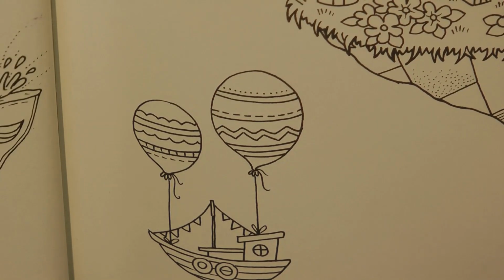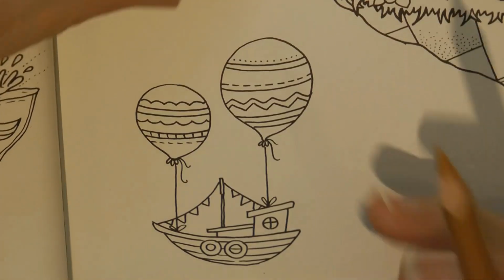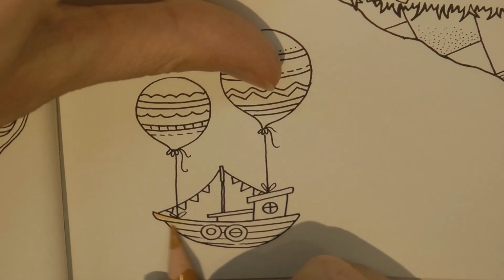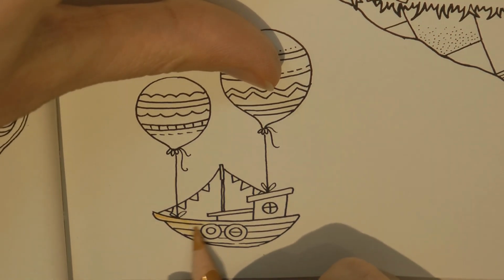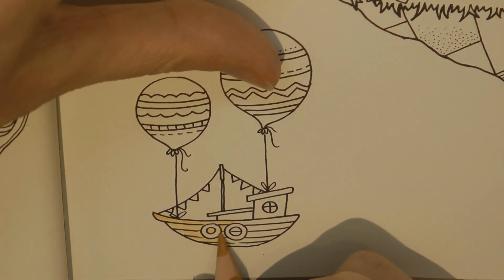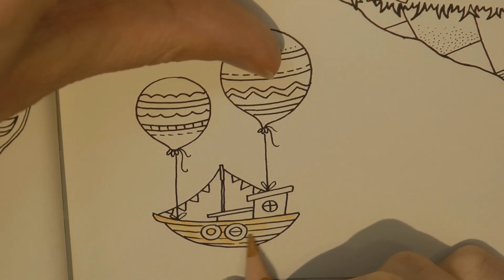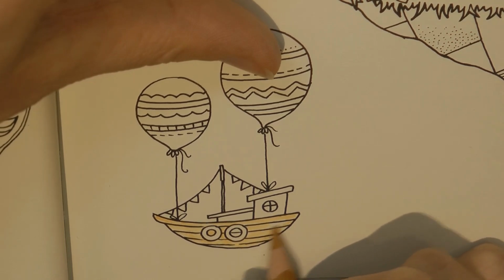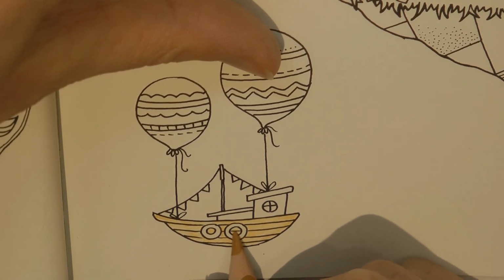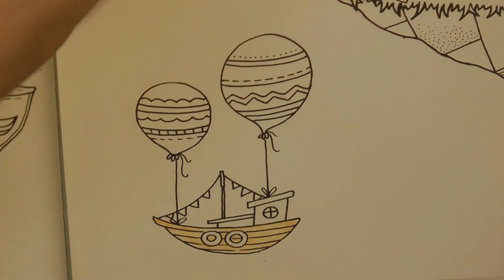Right, I'm going to start with the brown part of the boat, which I'm going to start with my Camel Brown. This is quite a light brown, as you can see. You can use any light brown. And I'm just going to do a base coat of this colour on the boat. Now my idea for this boat is to do some sort of bright primary colours on the balloons and the flags. So that's my basic idea. So I'm going to do the basic boat wood.